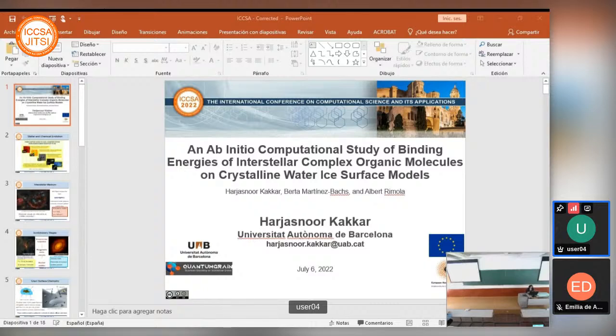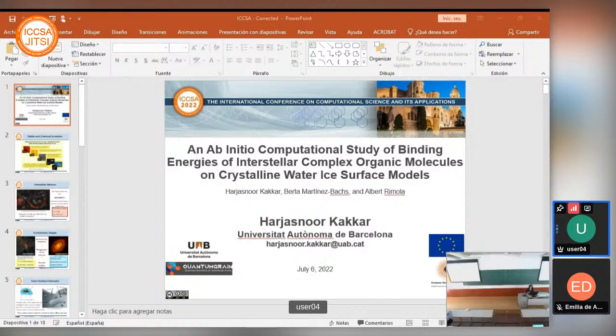I have compared the values that I obtained in this work with the previously reported literature values. So we can see that the binding energies in this work are higher than the previous two works. This is because in the first work that I took, they used a GGA functional to compute the binding energies, which lacks the dispersion correction. Therefore, they were losing out on almost 40 to 50% of the binding energy. In another work, they took the dispersion correction into account, but the model that they used to simulate the ice surface was different. They only used one single water molecule for the ice surface simulation. Therefore, they neglected the hydrogen bond cooperativity, that is the non-dispersion interactions.